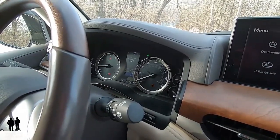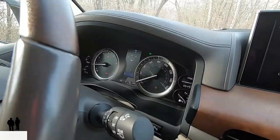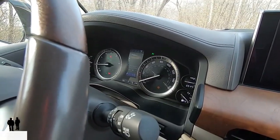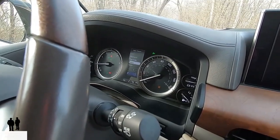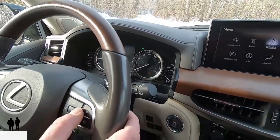One more over to the right is, of course, your navigation. If I had a route plotted in, that would show up turn by turn in here as well. Next one over is media, and in order to get that one to function, you do need to press the center little dot between the arrows, but then you can scroll through all your sources right here, and there's quite a few. Let's go back here a minute, and we'll go one more over.